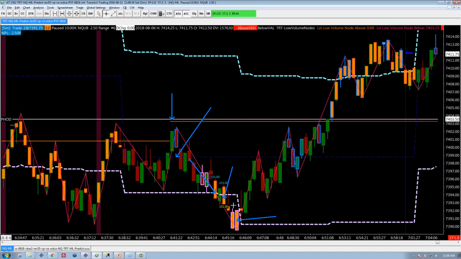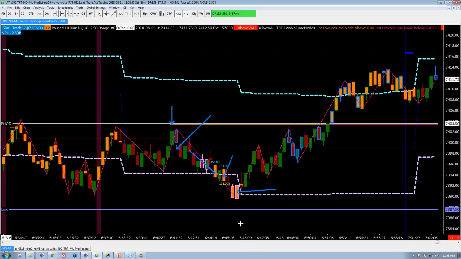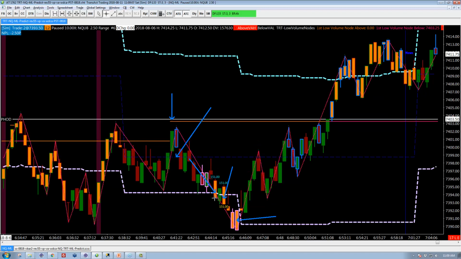All right, because what's going to happen here is basically you're going to find support and drive back to the point of control, which is what happens here, or you're breaking out of the value area and you're in price discovery mode. And so typically what you see is you'll break out, and then if it's one of those days where it's just going to run, off it goes. Or it starts to build volume. So it'll break out and then go sideways. So we're going to talk about what we do about that in just a minute.